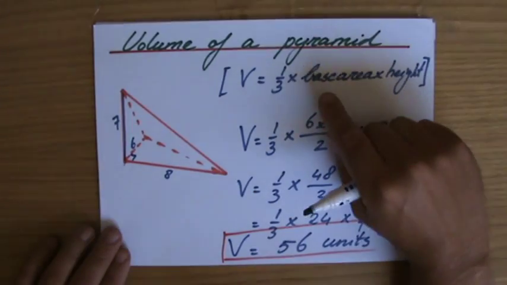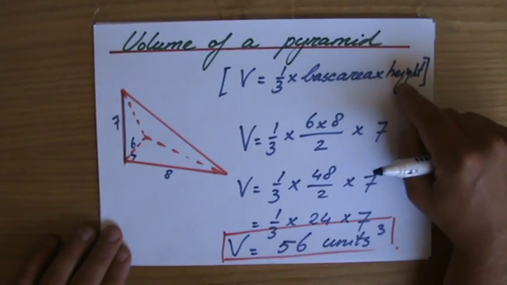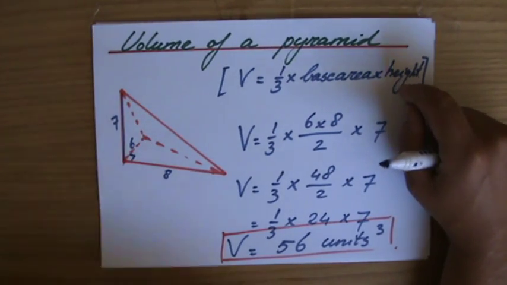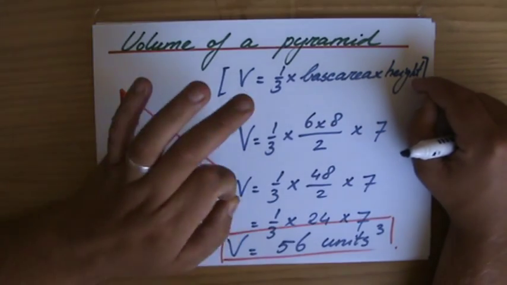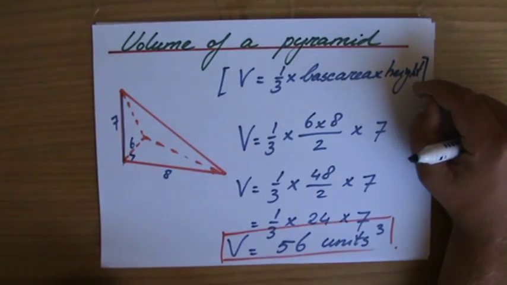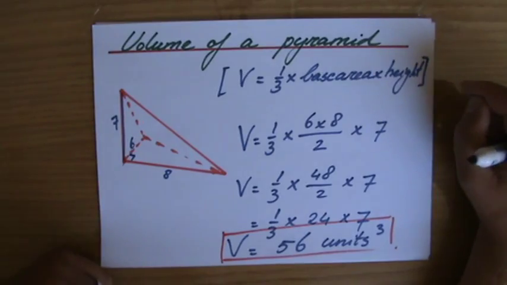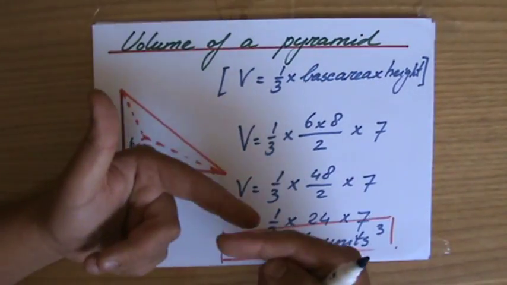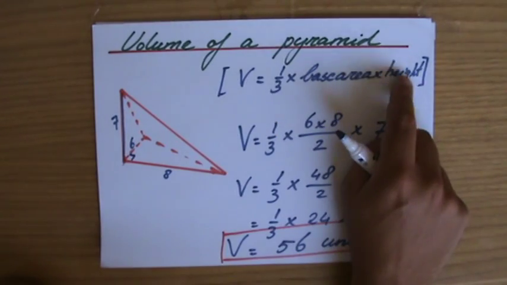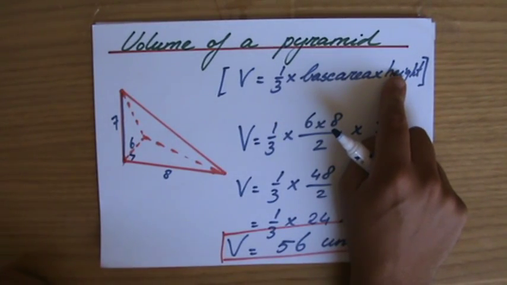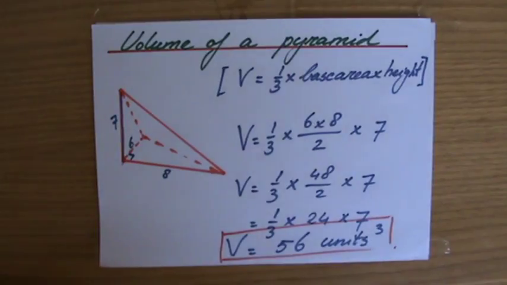The volume of a pyramid is base area times the height divided by 3, or a third times the area of the base times the height, but that formula is given to you in the question. You just have to be able to work with it. Also, inverse, so I can imagine that they give you the volume, and then you have to find the height. Make sure you're able to do that as well. Have fun.